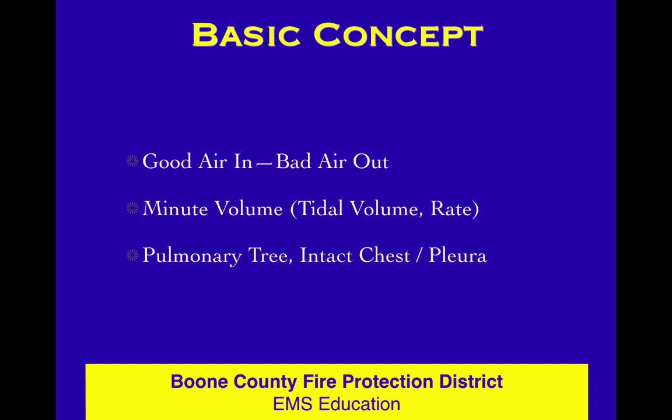And then the last piece of this is the concept of the pleura. You have a parietal pleura and a visceral pleura. Those are the linings around the inside of your chest wall, the parietal pleura, and the lining around the outside of your lung, the visceral pleura. Those two pleura should be stuck together through adhesion. There's a small amount of pleural fluid in there that keeps them stuck together. They should not be separated. The pleural space should not have anything in it but a small amount of fluid. There should not be air in it. That's a pneumothorax. There should not be blood in it. That's a hemothorax.